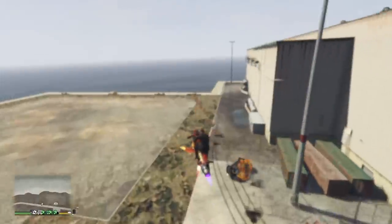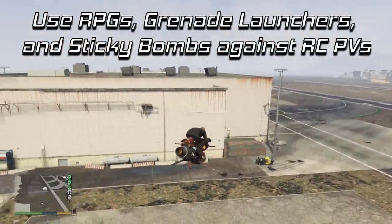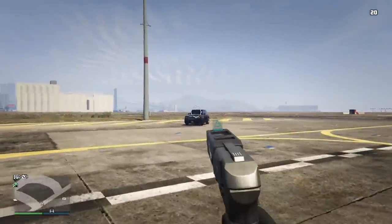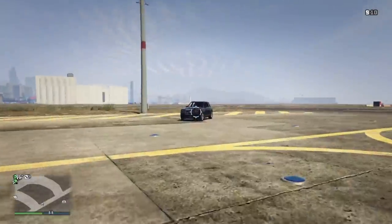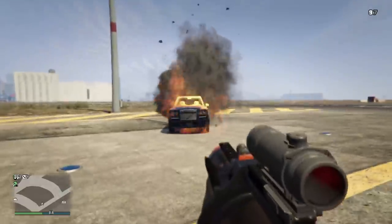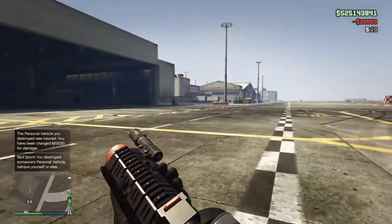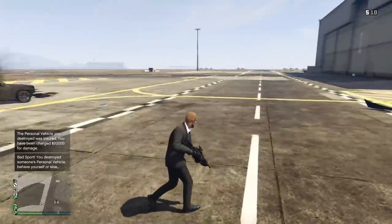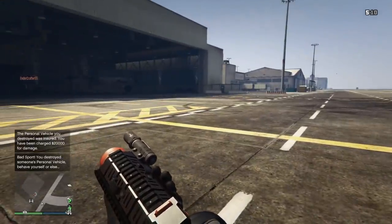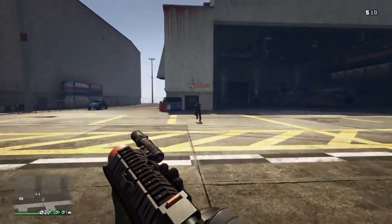When it comes to countering these unmanned vehicles, you want to hit them with RPGs, the grenade launcher, or sticky bombs. If one rolls up on you, your best scenario is to hit it with an EMP grenade using the new compact EMP launcher, then switch to sticky bombs or the grenade launcher and lob four grenades their way — the car should stay EMP'd through about the fourth hit. Keep in mind you should never get too close even when the car is EMP'd, because while it's disabled, the driver can still detonate it and kill you.